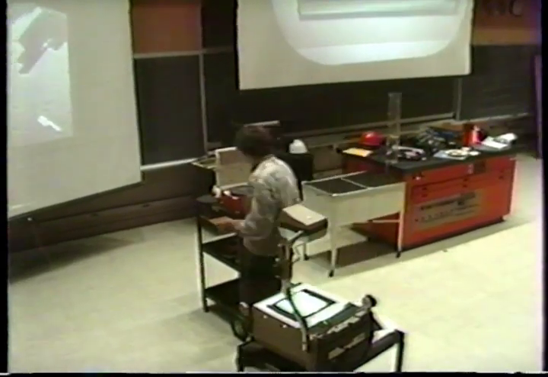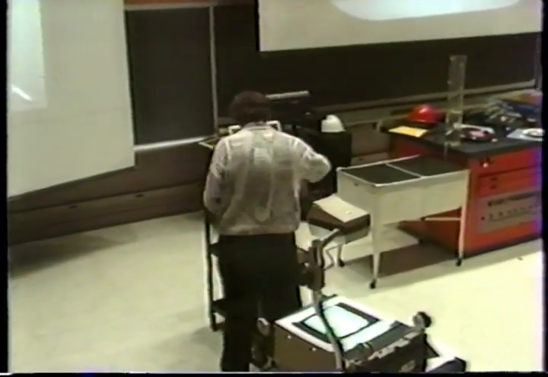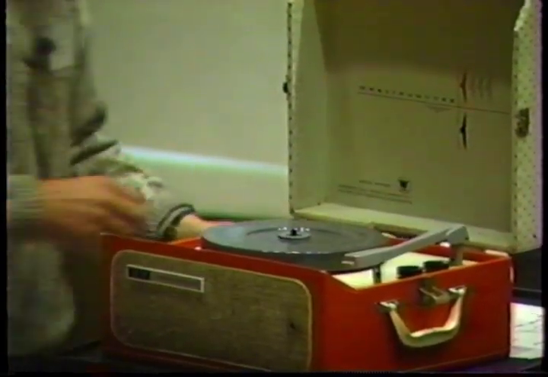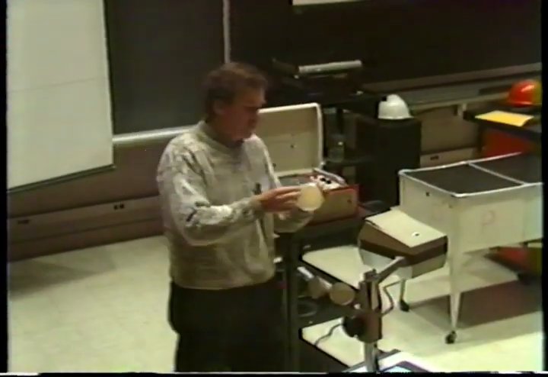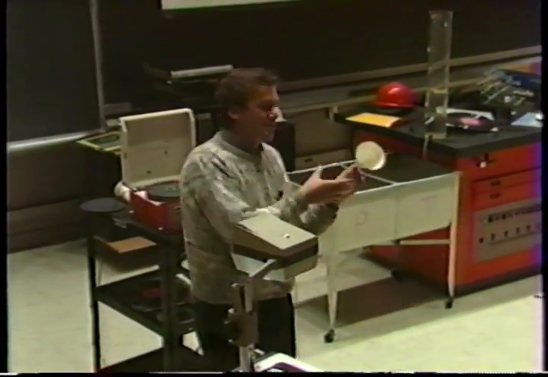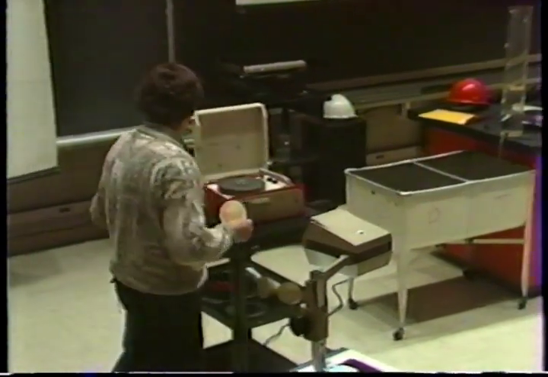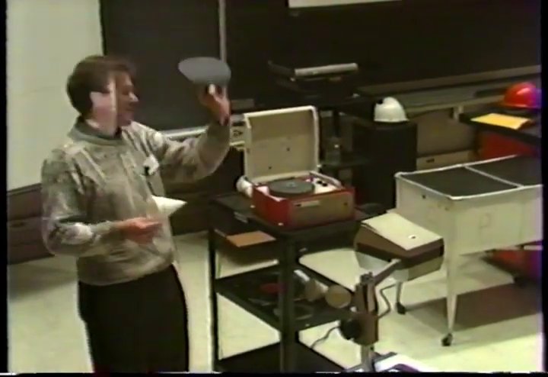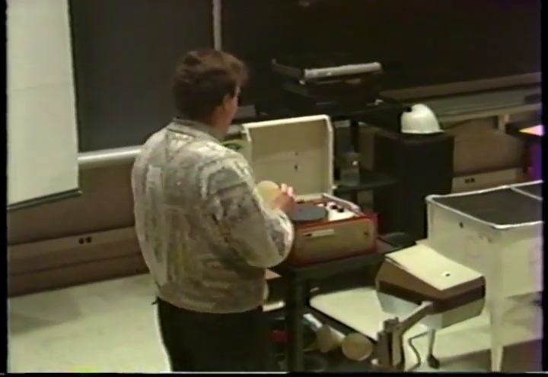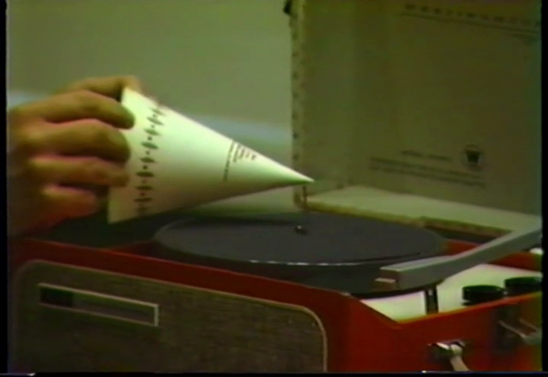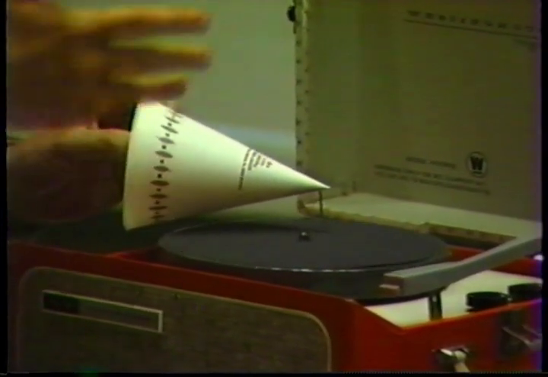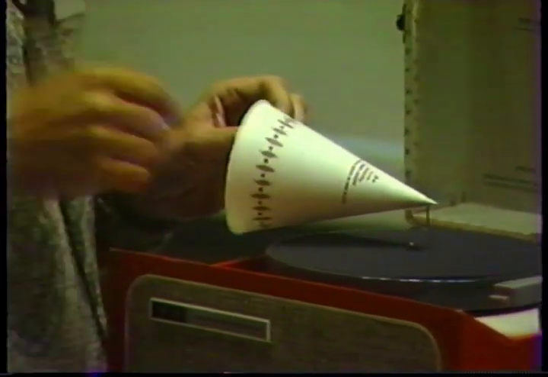Here we've got a little phonograph. I'll switch it on. I have here an old-fashioned, original phonograph, some of you may have seen. They were very simple. They just had a cone like this and a needle, and the sound was naturally amplified. Let me take a piece of sandpaper, emery paper, and put it on this phonograph here, switch it on, and let me lay this little thing on here. You can tell that that's a rough surface. This needle is responding, going up and down, and it makes a sound which is coming out through my microphone.